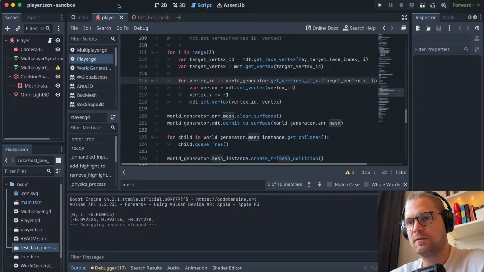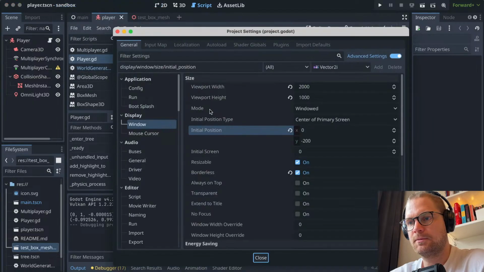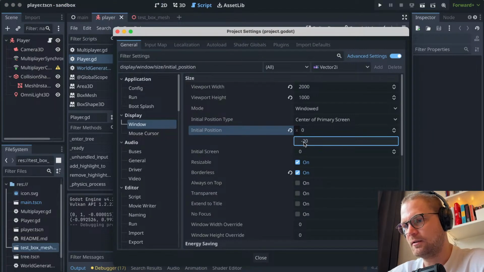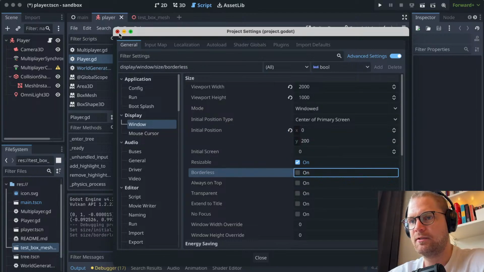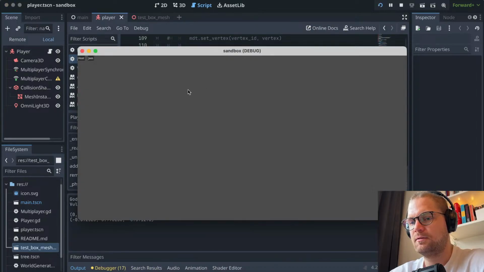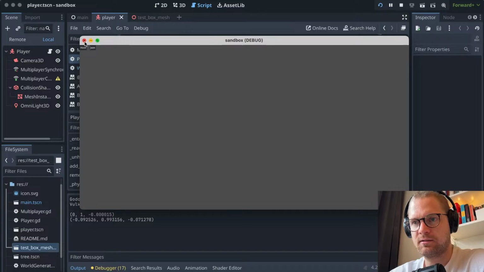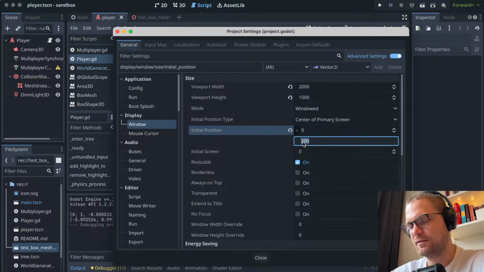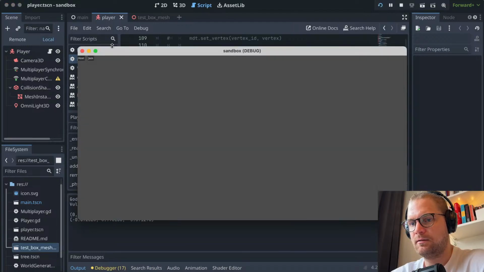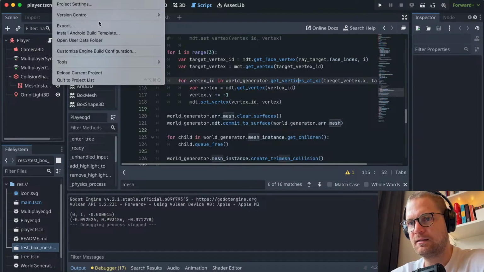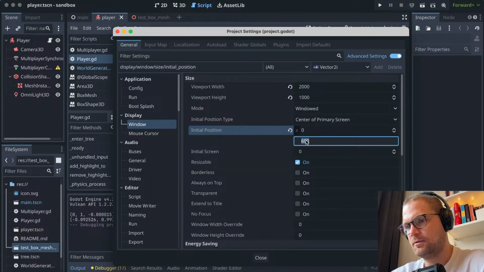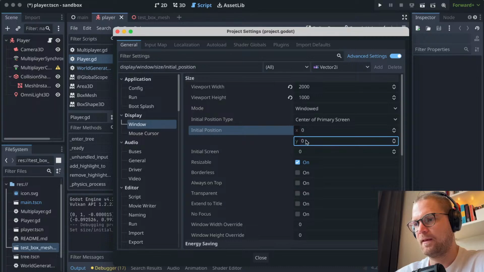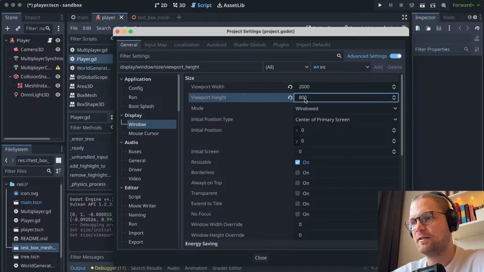Okay, this looks better. So I think it's actually 200 and plus 200 I need here. And then I want to bring back the border. No, I still don't see the logs. Did that even make a difference? Okay, let's put some extreme number here, like 600. I want it to be up a bit. No. Okay, that might not work on Mac then. Okay. Whatever. Let's do 800 here instead then.